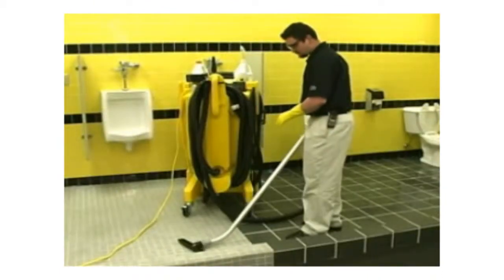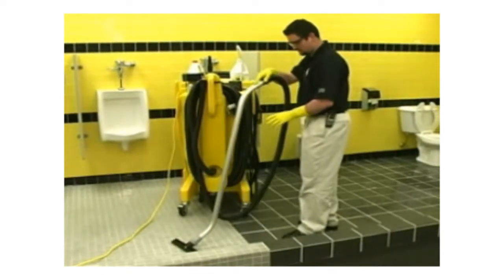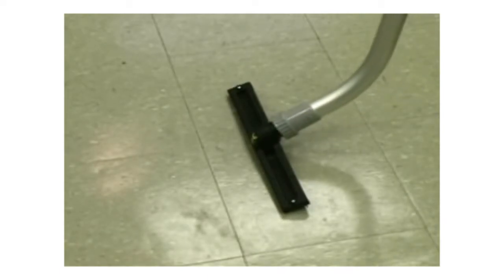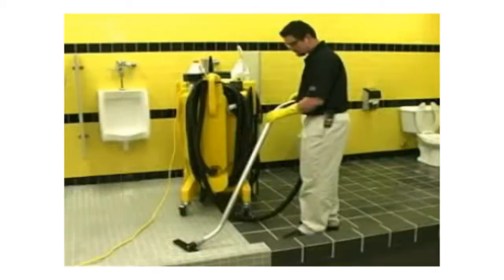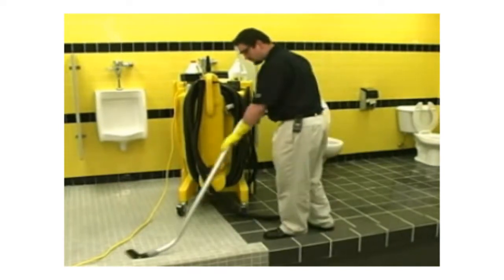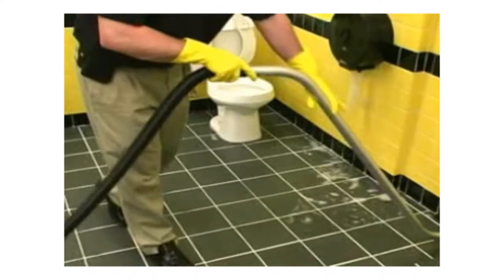As you're vacuuming, listen for the suction sound. The sound indicates that you're achieving the best overall pickup. If the wand is too high or too low, you will not be able to vacuum effectively. Vacuum with a forward and backward motion for greatest efficiency.